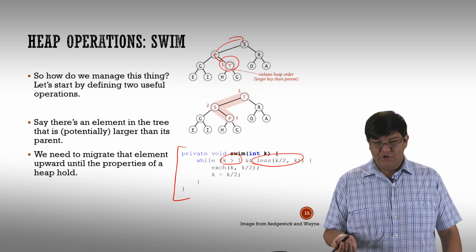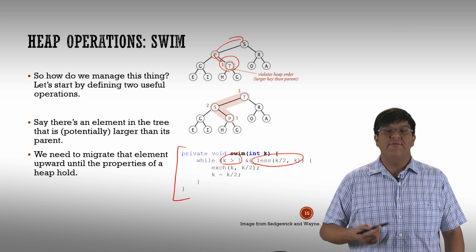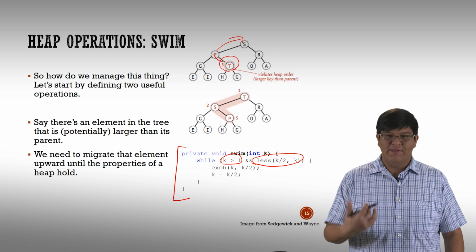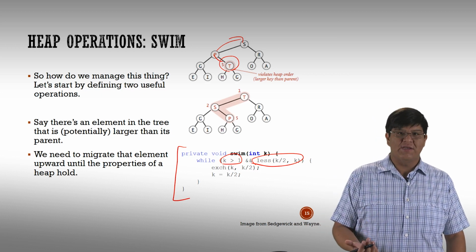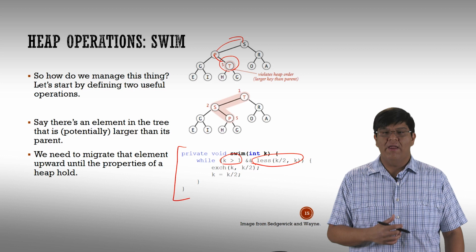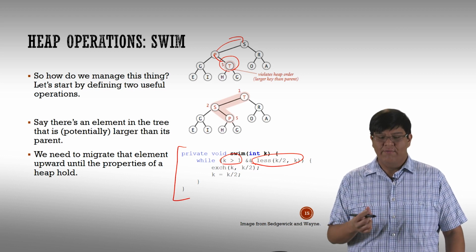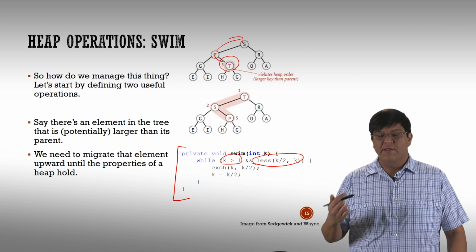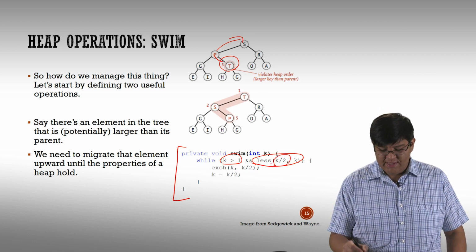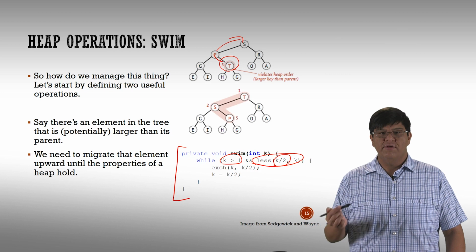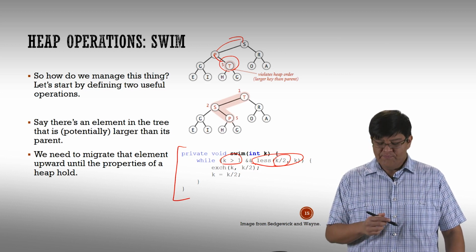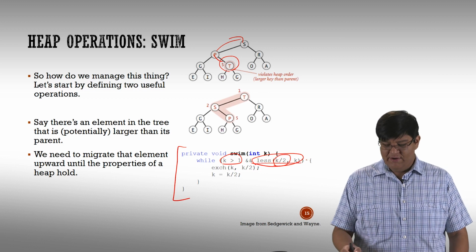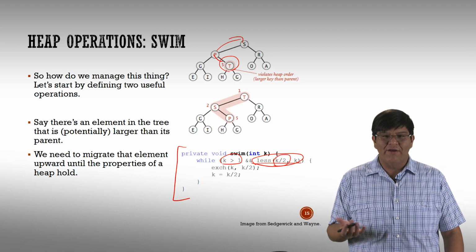I have my two termination conditions. One is I go outside the tree, right? So that's k greater than 1. I should only loop while I'm inside the tree. I don't want to be able to push myself back to index 0 or less than 0. The smallest index I'm allowed to have is 1, right? So that's one condition there. Second condition is to see, are you less than your parent? And this over here, k over 2, that's coming from the formula we talked about earlier that was used for computing the index of a parent node. So this is basically checking to see, are you greater than your parent, or is your parent less than you, as how I read this line.